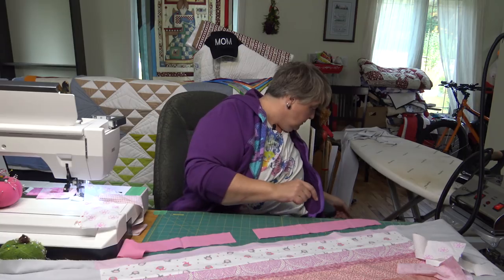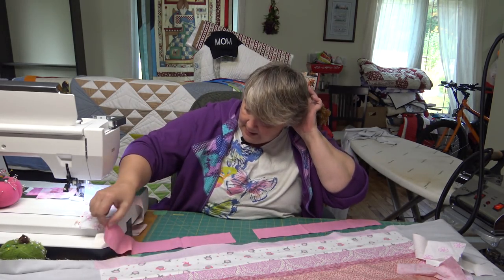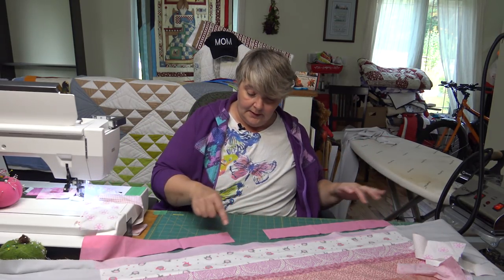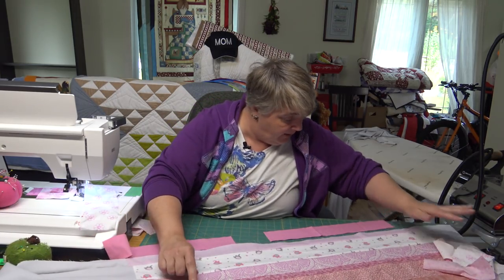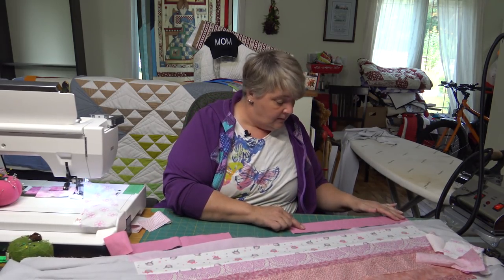So let me just refer to my diagram real quick. Yeah, okay, I just wanna make sure I am building up for the outside as well as the, like to come out this way a little bit and leave that gap in the center. So I just want a smidge. So this is where the math is gonna have to come involved here. Okay, oops, my whole table off.